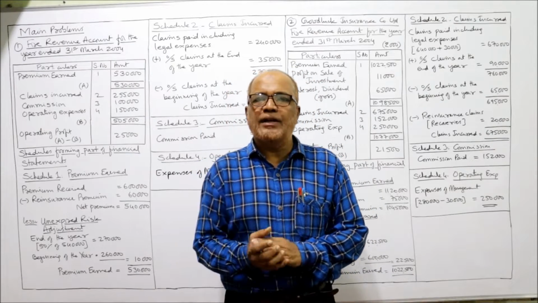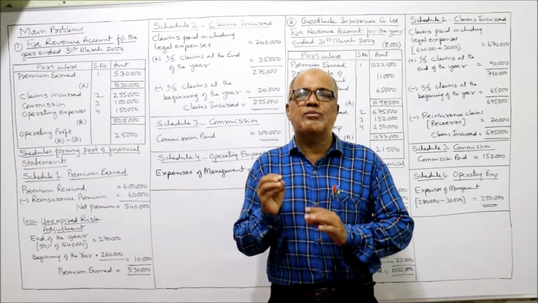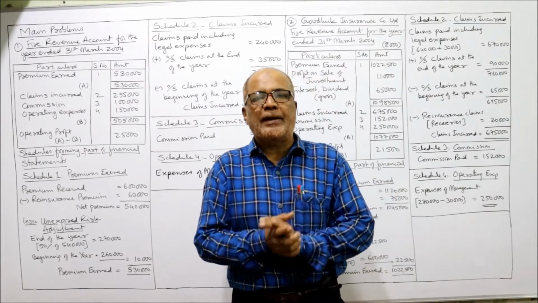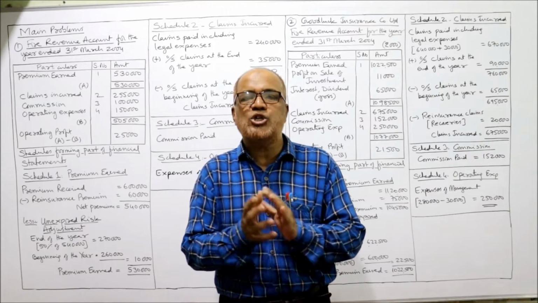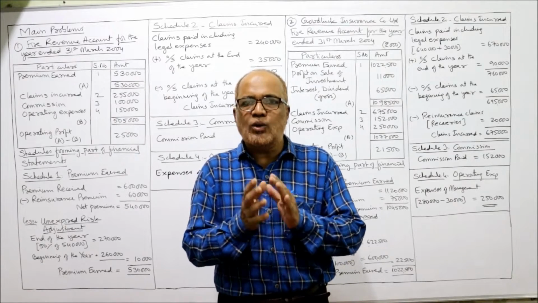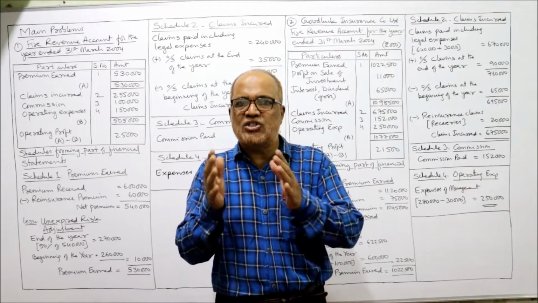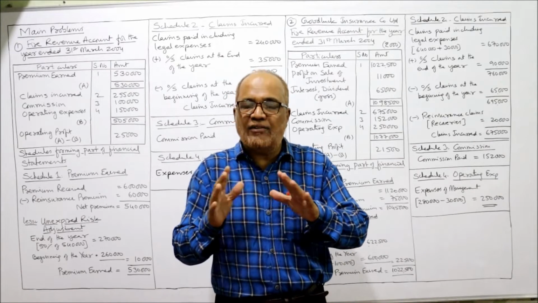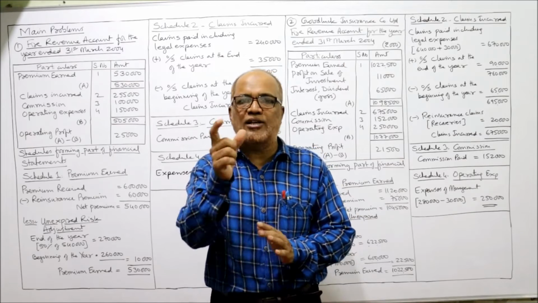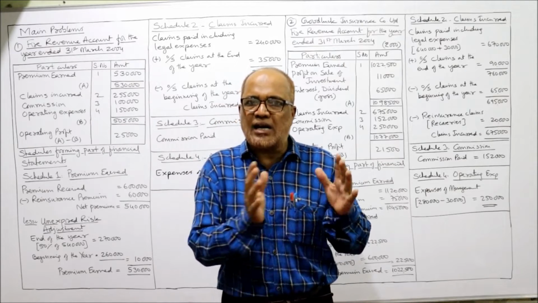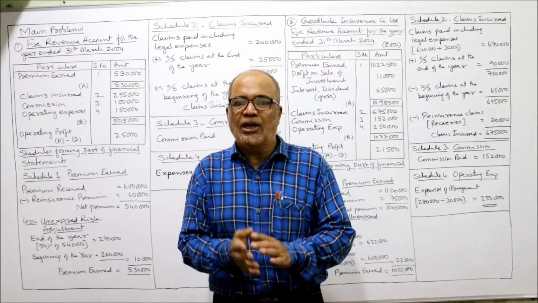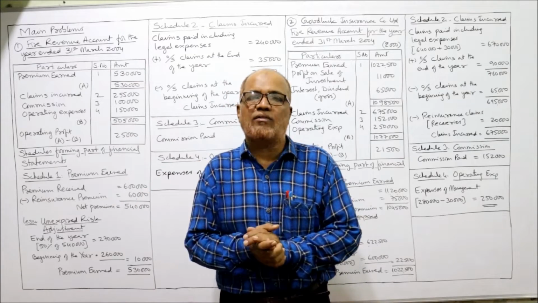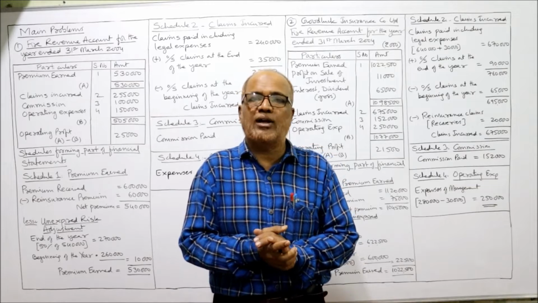So now I'm continuing the problems on general insurance companies. In the last video I completed 5 short problems on general insurance companies. Before that I gave one complete video explaining general insurance companies, the differences between general insurance and life insurance, and the provisions for making the financial statements of general insurance companies. I explained all these things in the last 2 videos. If you have watched them, then you will definitely be able to enjoy the remaining problems. Otherwise, every problem will be peculiar to you.